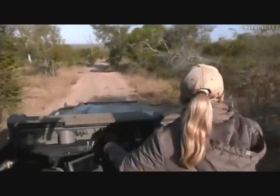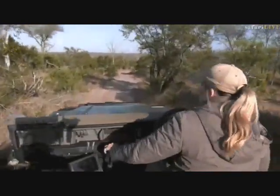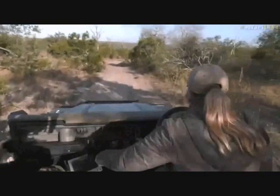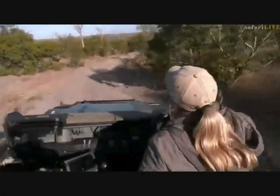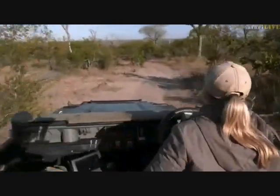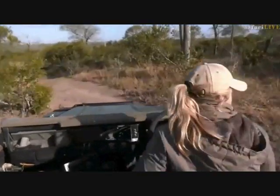Okay, bye, Impala. Careful, there's lions all over the show. Right. Seems like I don't know if they said the Torchwood Pride was also found, which is quite nice. But the lions are slowly honing in on Djuma again, and I don't think it'll be long before they start taking down buffalo after buffalo and will remain on the property.